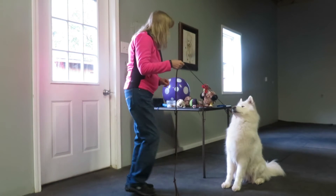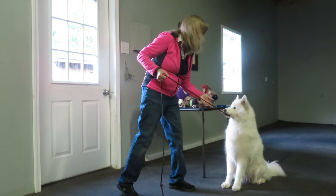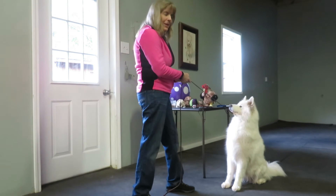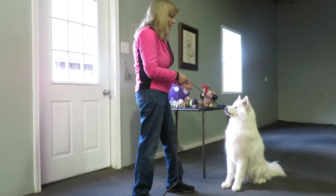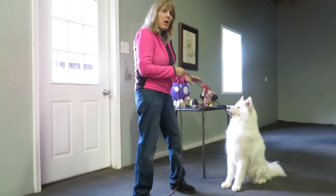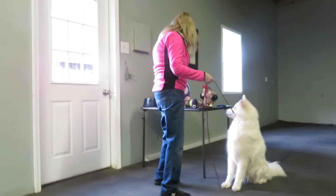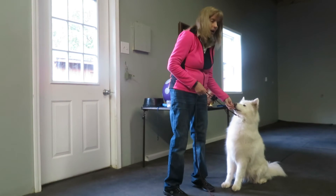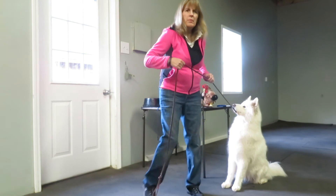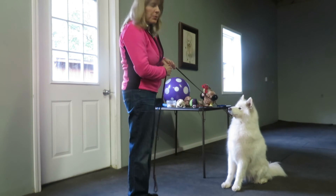Now, I'm going to add treats as often as I feel the dog needs them. This dog has been trained to do a sit-stay and can stay for a long time, so she doesn't need a lot of treats. If she was a puppy, I'd be giving her treats constantly — lots and lots of treats. Over time, the interval between treats becomes longer and longer, and my sit-stay becomes longer. I start always very close to my dog, on leash, so I can control. I don't go off leash until I have the dog thoroughly understanding the concept of stay. I want that dog to be able to hold a one-minute stay with me at the end of a six-foot leash before I do anything else. Then I begin to proof the stay.